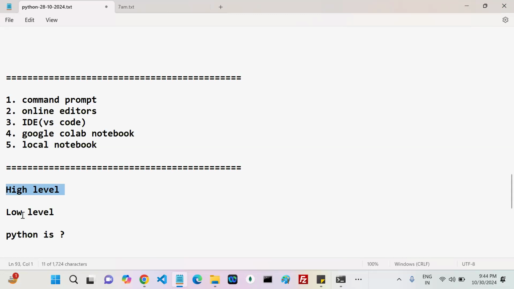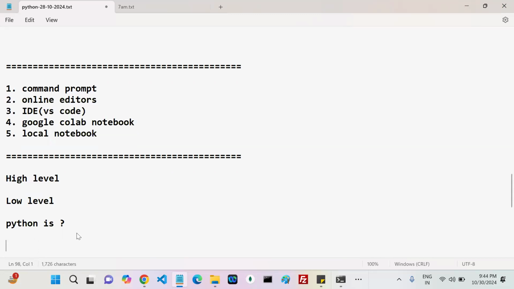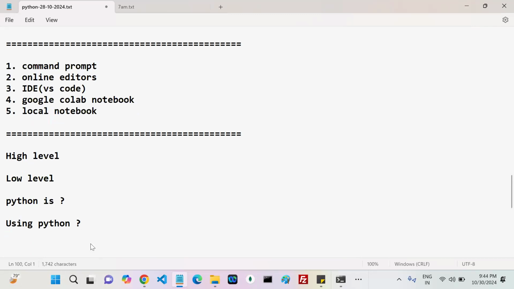Using Python, what can we do? If anybody asks, what is your answer? We can run the backend server.